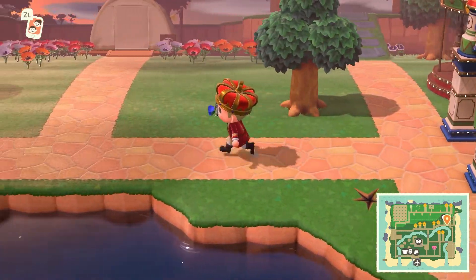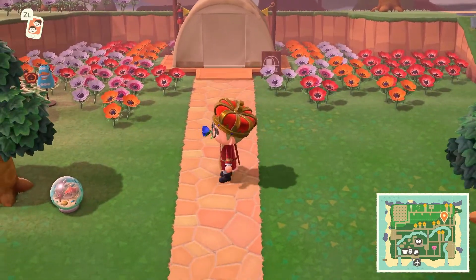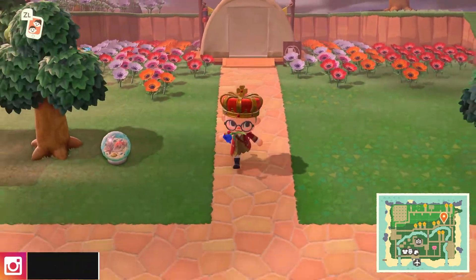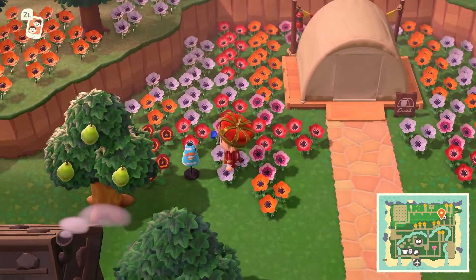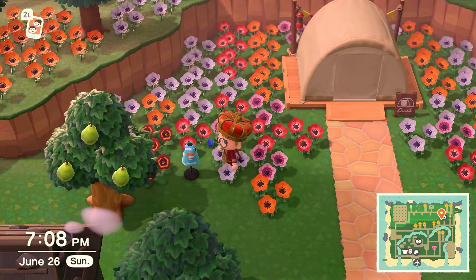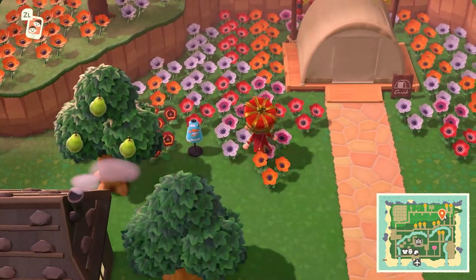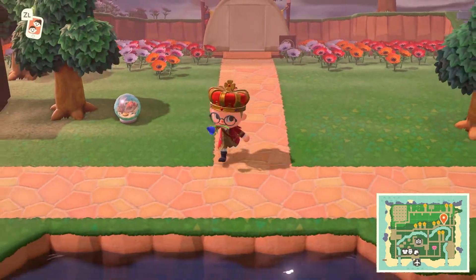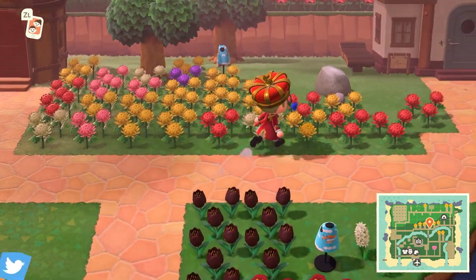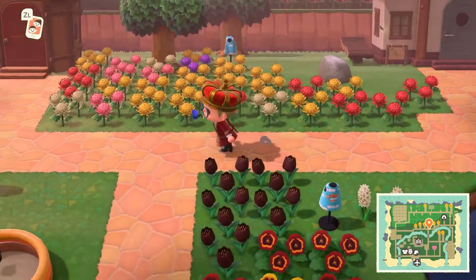Going across this way, this is where I put the campsite, because whenever the tent isn't there it kind of looks like a stage — so this is like a performing area whenever there's not a villager. You'll see these mannequins around quite a bit — it's because I'm trying to move all my rocks into a specific spot on my island so I can just go to that one spot and hit all the rocks, saving me time instead of going around my entire island. I'll just place a mannequin so that a rock doesn't spawn there.